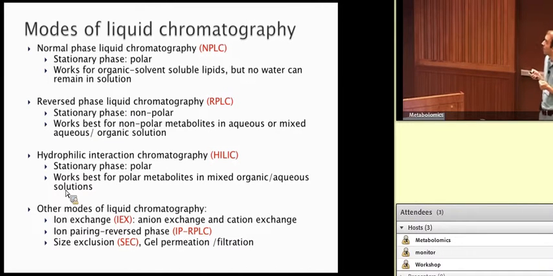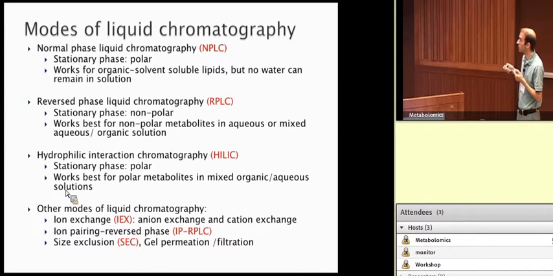There's a few exceptions. Reverse phase LC is great. The stationary phase is nonpolar, works best for nonpolar metabolites in an aqueous, read a metabolite, biological entity-friendly type of solvent system, or a mixed aqueous organic. So this is a very useful mode of chromatography. Widely used, applicable to metabolomics. Hydrophilic interaction chromatography, we have a lot more in common with normal phase chromatography. The stationary phase is polar, the mobile phase is nonpolar. It works well for polar metabolites, but the advantage is we've modified our stationary phase a little bit so we can leave some water in the mobile phase, and that's really critical for allowing polar metabolites to dissolve.